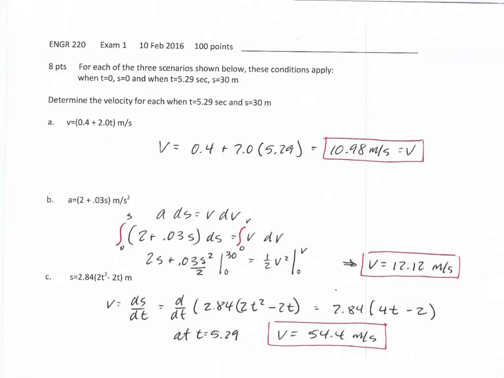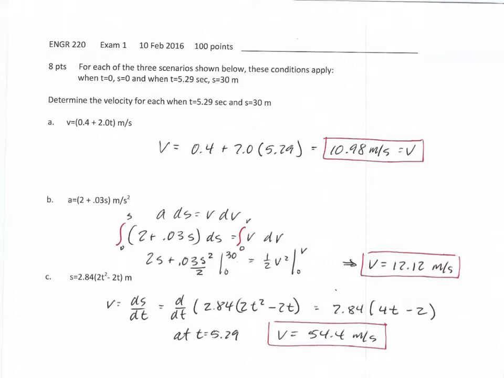And then you get there. This one, we needed to do ds is equal to v dv, and recognize we have to integrate that. Many people did okay on that. A lot of people messed up this integration on this side, unfortunately. So the integration of v dv is 1/2 v squared. So that hurt a couple people there.